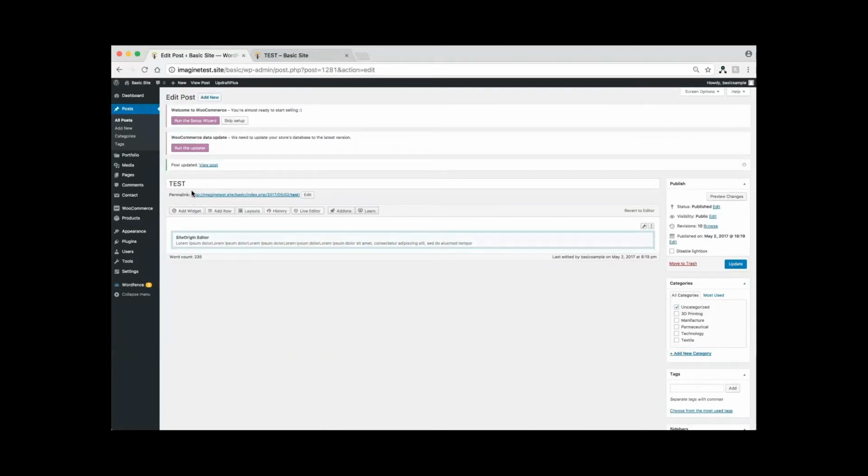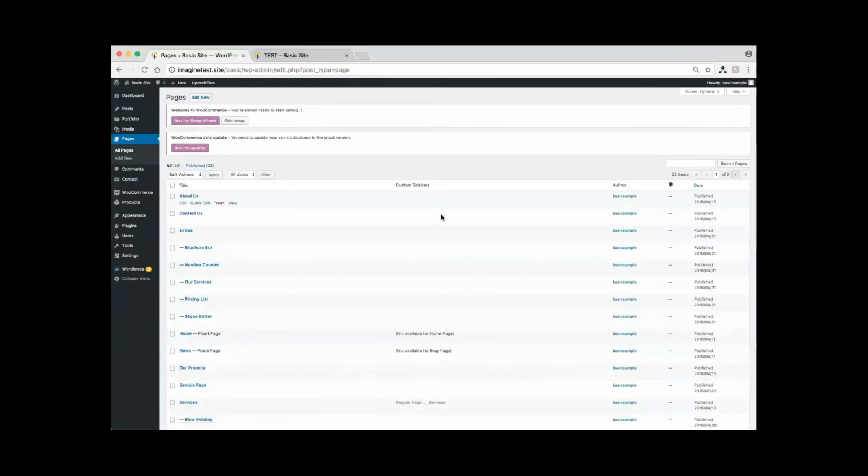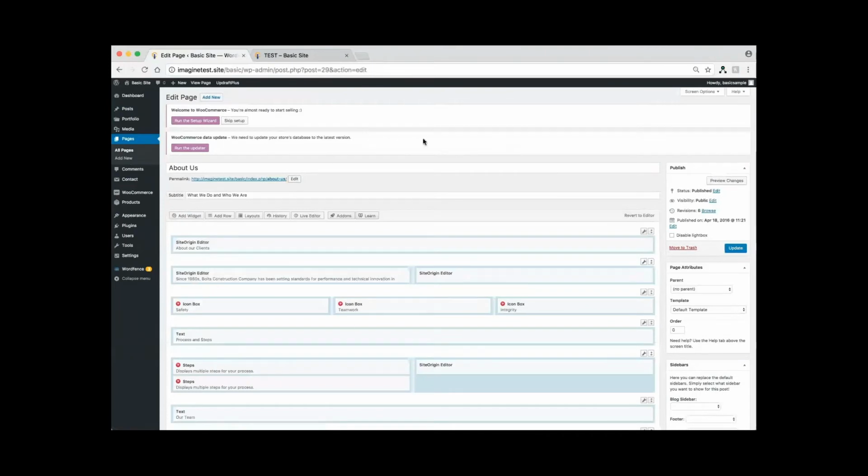You're going to find similar options when you're editing pages. I'm going to go down here now to Pages. You'll see that this back end looks similar. You're able to add new pages with the button above or edit the existing pages. We'll go ahead and go to the About Us page. I'm going to choose Edit this time so that you can see that it opens similar to if you choose the title. It's going to give me the back end of the website.